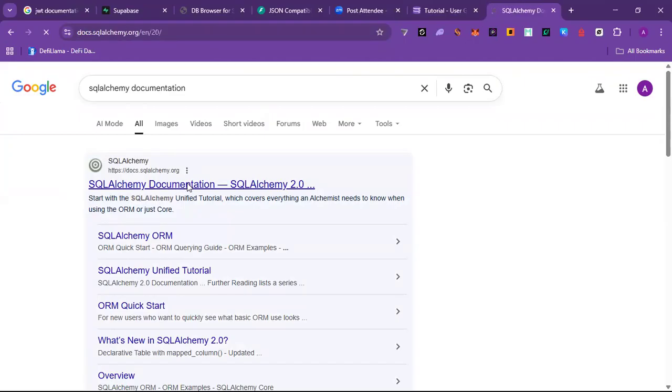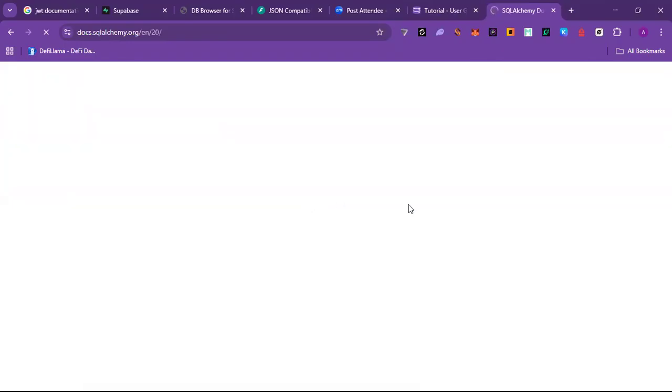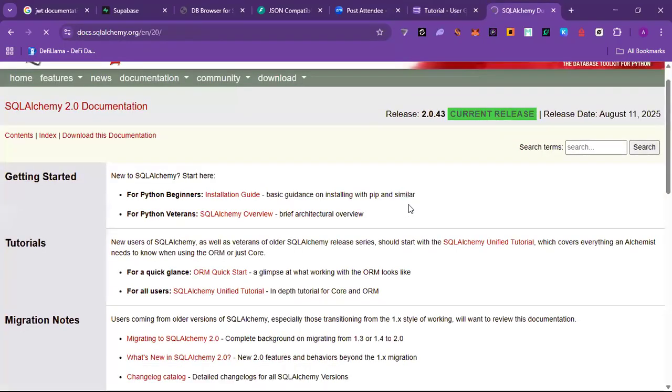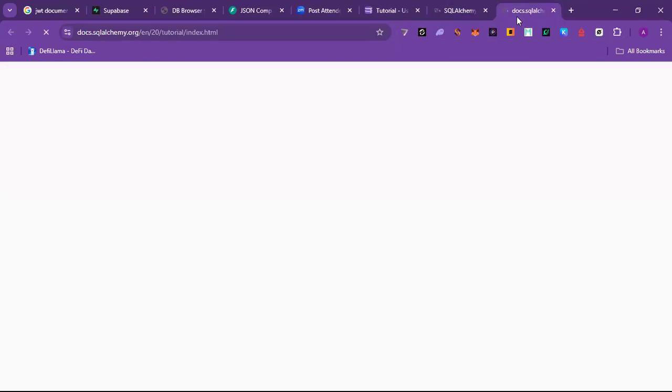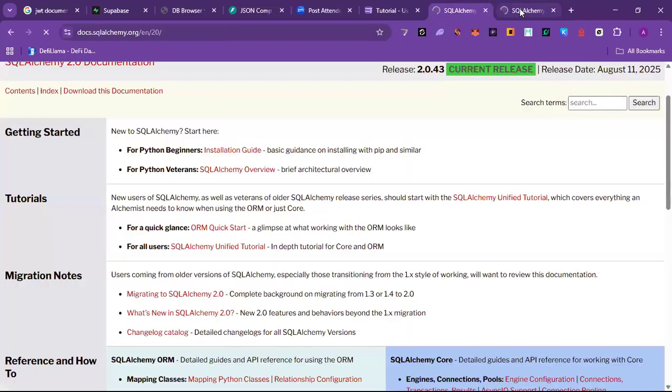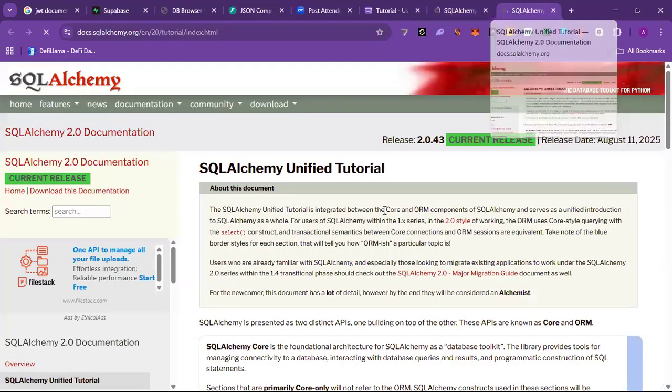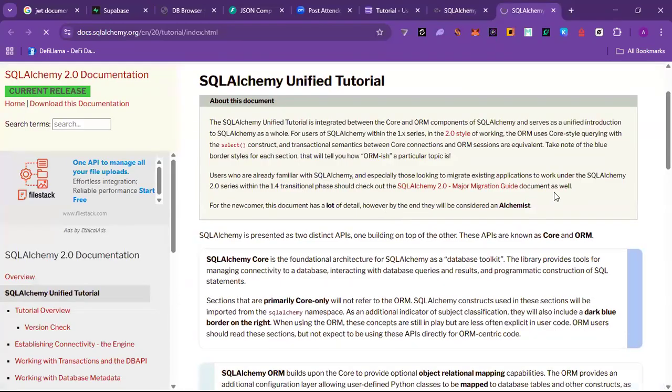All right, so that is coming up. Okay, for all users, I think this is it. So this should contain literally everything compared to SQLModel. I'm just thinking, right.